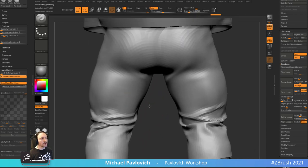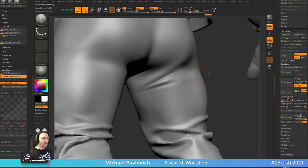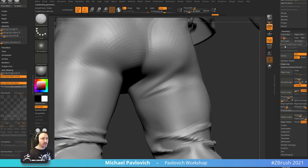So if I want to put wrinkles on here, I can go through here and say, okay, let me sculpt in some wrinkles, maybe subdivision level 3. And again, these are more like primary form wrinkles. I'm not looking to go subdivision level 5 and carve in some really high-res wrinkles. I really just want to get primary and secondary form. So subdivision level 3 is usually fine.